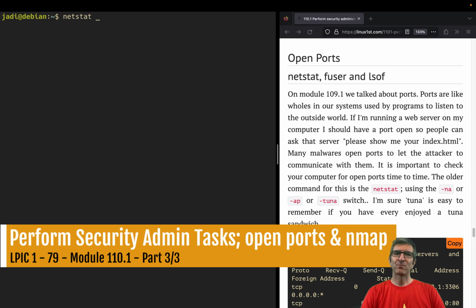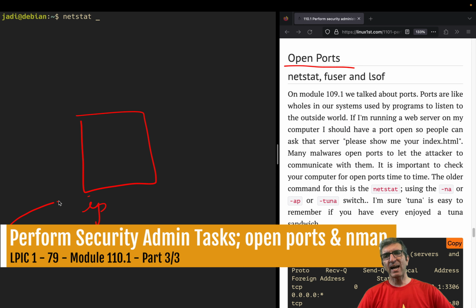Netstat you know about. If you want to check the open ports on your computer, netstat used to be your friend. You are not friends that much anymore. Ports. Your computer has an IP address. Others can reach your computer using your IP address. If you have a server here, for example, a web server, it's running on your computer and it will tell your OS that I'm listening to port 80.